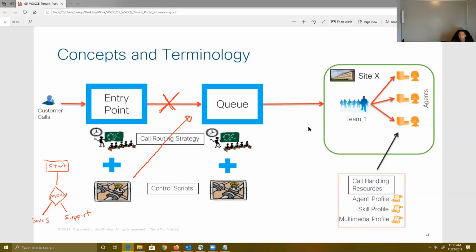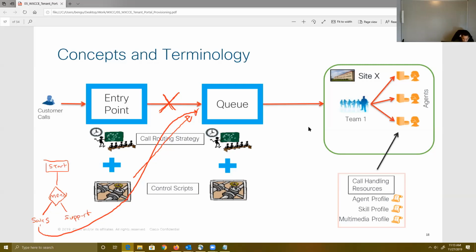The idea within this call flow builder that I will show you is that if you press 1 for sales, this is going to directly point you to the sales queue, which is associated with a team of agents, if you will.